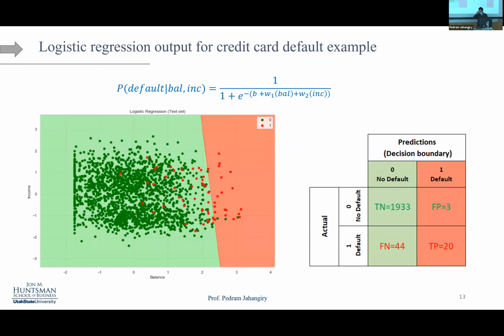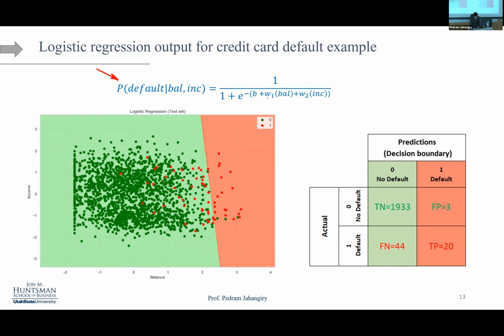All right, so going back to our credit card balance example, this is the output that we can get out of Python. By the way, we have the luxury of this visualization only in 2-dimensional space, and now adding colors, 3-dimensional space. But in the real world, when you're dealing with problems with hundreds of features, you cannot visualize them. But for the sake of argument, what's the output of that model? Remember, this is the model: probability of default given balance and income is equal to this thing.